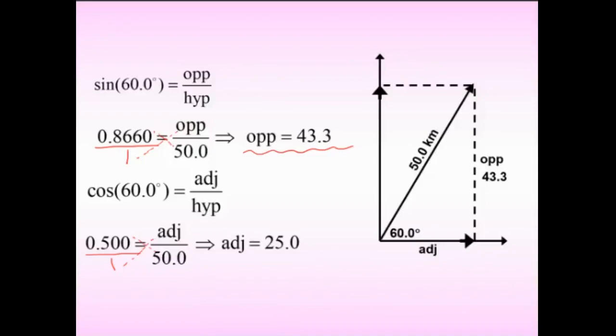By the way, I'll be the first one to say that for two vectors, like for a two vector addition, this method is overkill. You'd rather use the other method, the scale diagram or the cosine law. But when you jump to three vectors or more, this is the way to go. You'll see much more tomorrow.